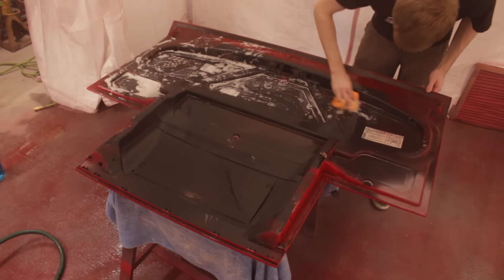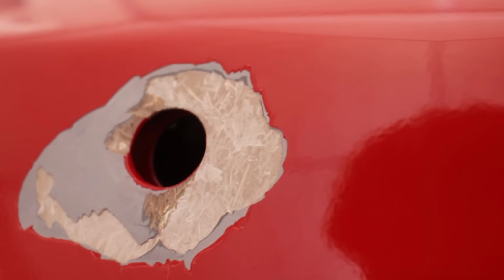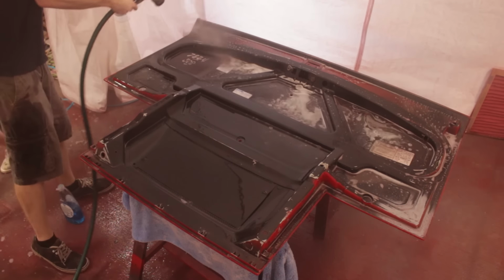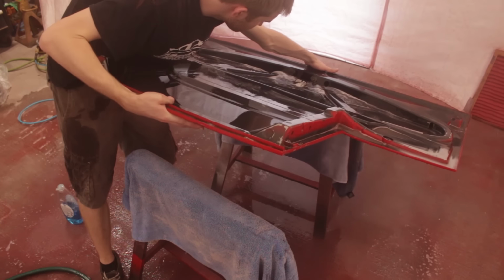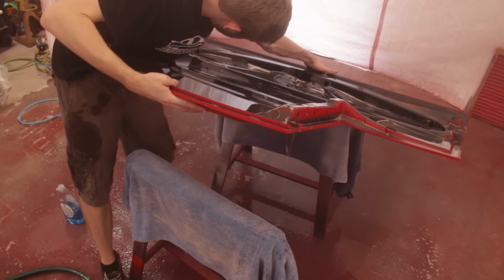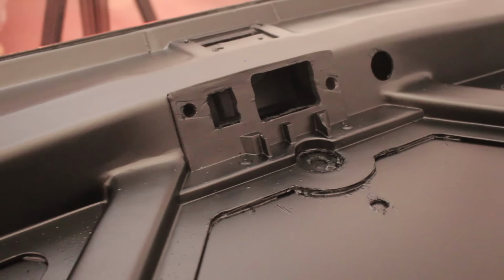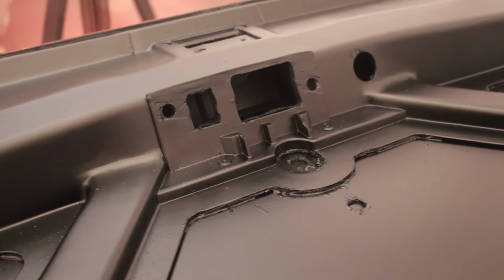See, the panel had been looking absolutely perfect on the outside until we washed the underside. Now, the washing didn't cause this. I caused this with a razor blade picking at the paint. But what the washing caused was this bubbling. Maybe hard to see, but there's 3 bubbles around here. I think that rinsing the hell out of it and also tipping the panel back and trying to drain the water actually made a lot of it go directly into this cavity here. The cavity that happens to be right where the issues are.